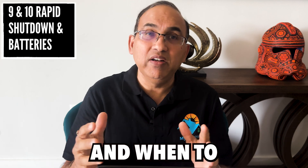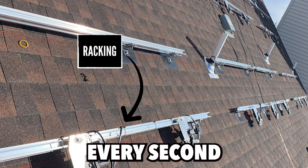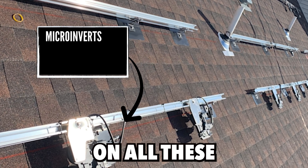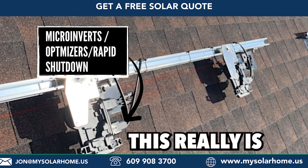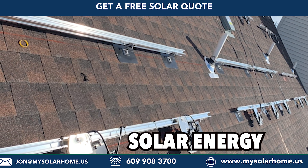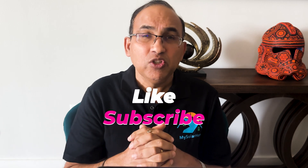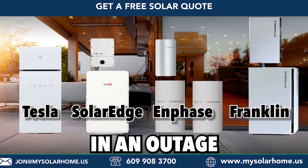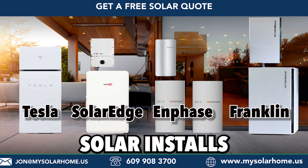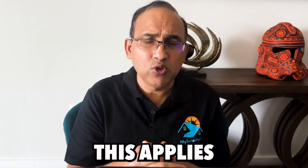Nine and ten: rapid shutdown and when to buy batteries. Behind each panel you find either a micro inverter or optimizer. Alternatively, every second or third panel could have a rapid shutdown device. One of their crucial purposes is shutting down solar production instantly when there is a power outage — a safety measure required by law. It prevents solar electricity from feeding back into the grid during an outage, which could endanger utility workers. The only way your solar panels will work during an outage is to pair them with a battery like an Enphase 5P or a Tesla. Batteries are not required for regular solar installs, but look at adding them if you want backup power. Some states like California have changed the rules and require solar panels to be purchased with batteries.